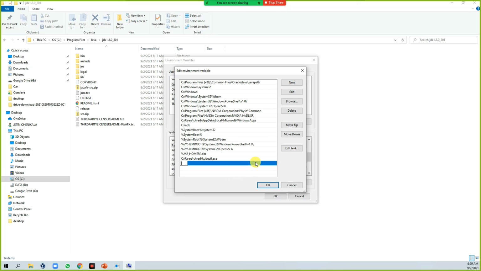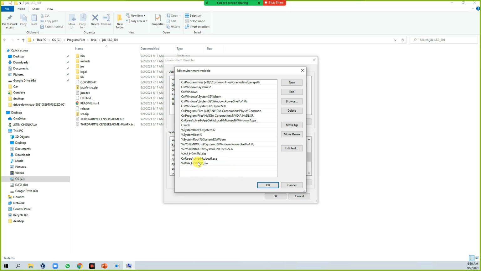So already we have Java home. Then we have to navigate to the bin path. For that, I can give it like this. Inside, I will paste that information, followed by a small bin.